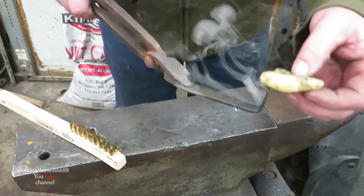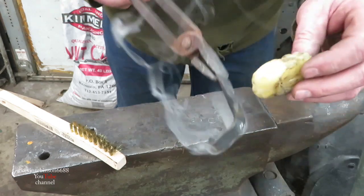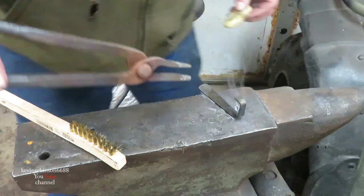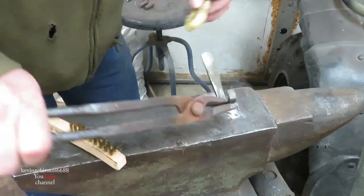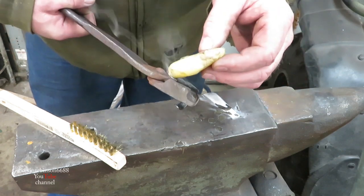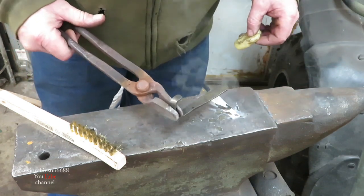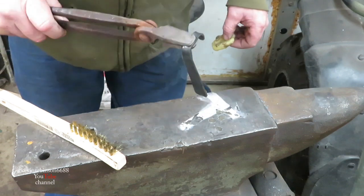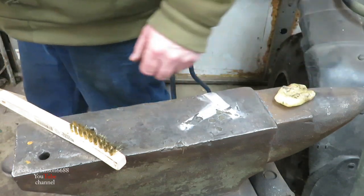I still need to make the jig for my anvil here so I can get them holes beat in there. But I can only do so much. I've been doing a lot of projects and trying to make sure everybody's got what they want.